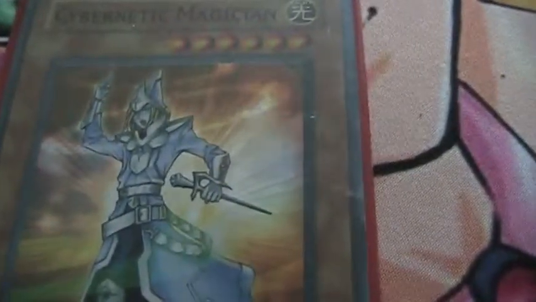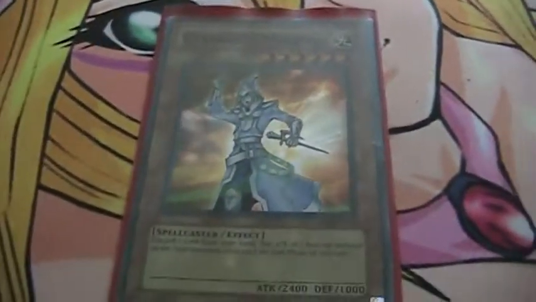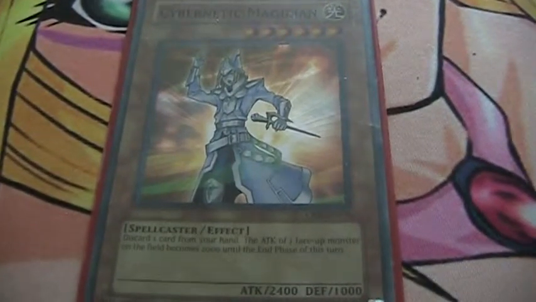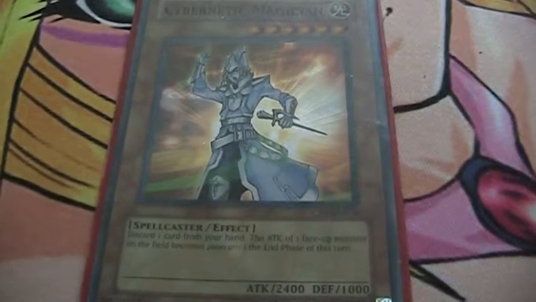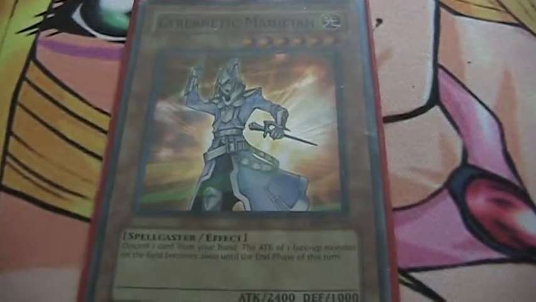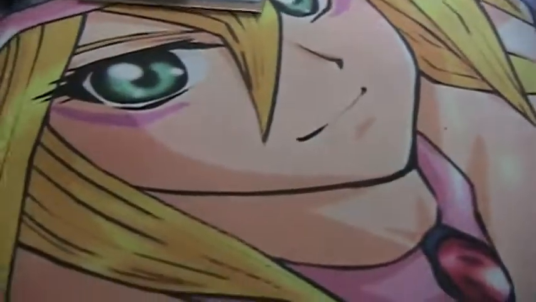Cybernetic Magician. Alright, so with Cybernetic, if there's an opponent's monster on the field that has more attack than any of your monsters, use Cybernetic and you can just reduce its attack to 2,000, and then you can just run it over. No questions asked. It can be used on any monster except for those that can't be targeted. So cards like Obelisk can't be touched by this effect. And even still, there are cards that can counter this. So just keep an eye out for those. Maybe get rid of those with Breaker and stuff before you get a chance to hit them.